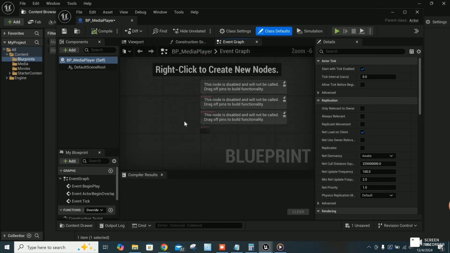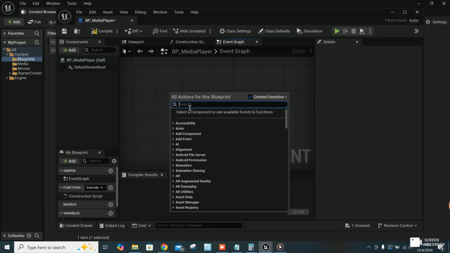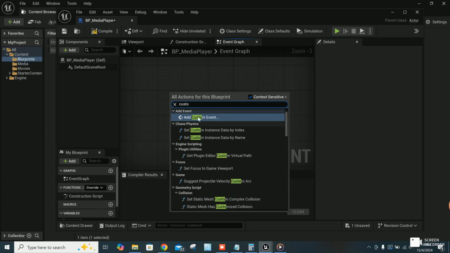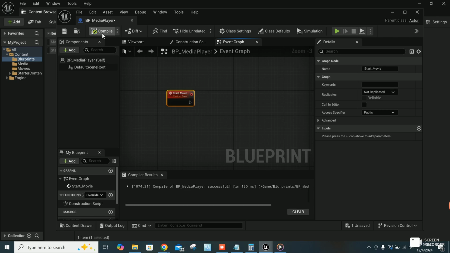Zoom out here a little bit. Select these and delete them because we don't need them. Now we want to right click, add a custom event, name it Start_Movie, enter, compile, save.